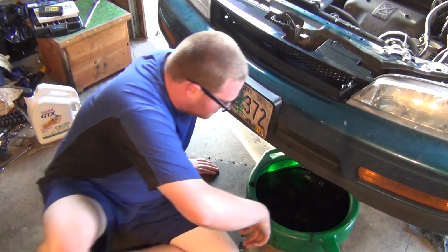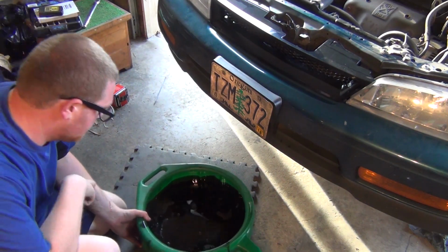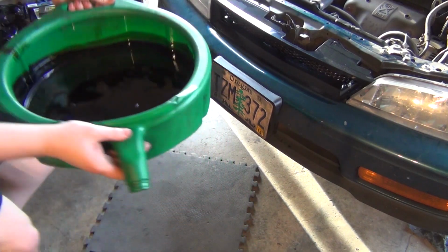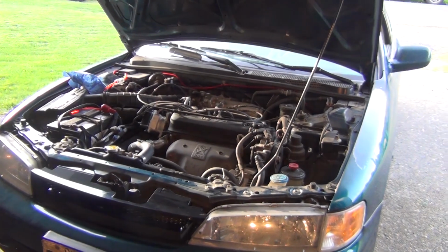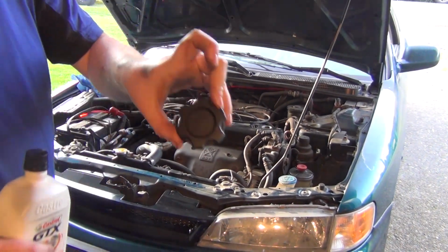Well, there's our water. It's pretty gross for a gasoline engine. I'm gonna dump it into my receptacle. Before we get too carried away, let's fill it up with oil and get it fired up. We might need to get a new 710 cap.